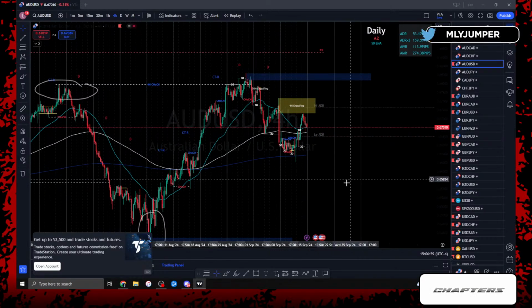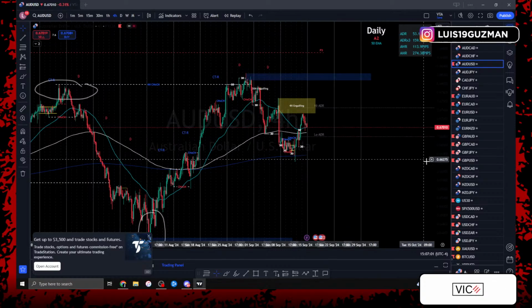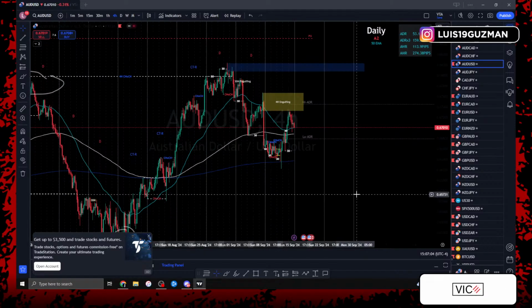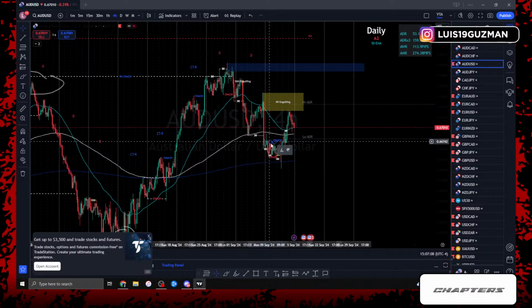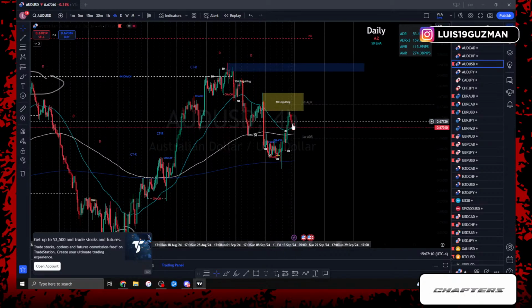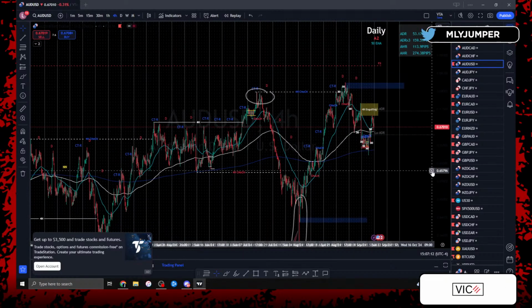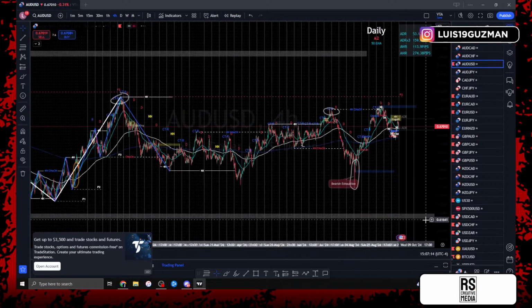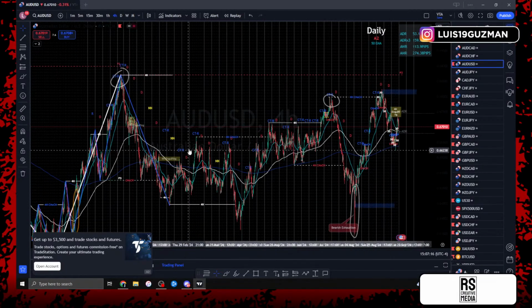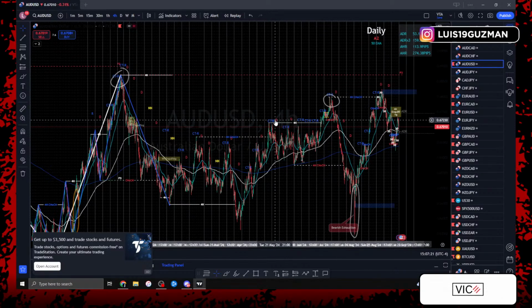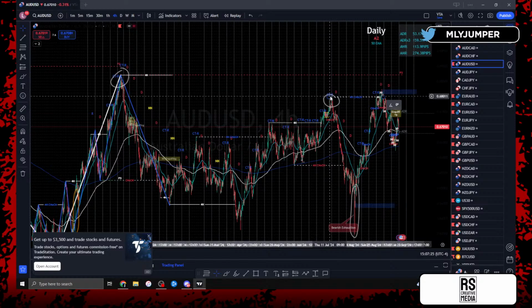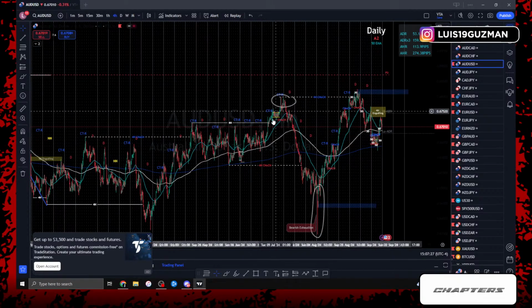So there's two things that I really like about this, and we talked about this on Thursday. The first thing that I like is the fact that price in the 4-hour is still giving us internal lower lows and lower highs. We understand that right now we're trading between, at one point we were trading lower low, lower high, lower low, higher high. Then price gave us higher low, higher high, and then price went down and gave us that change of character, lower low back to the bottom.